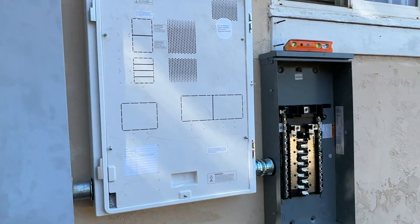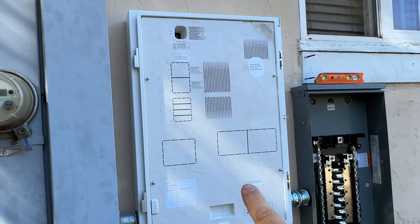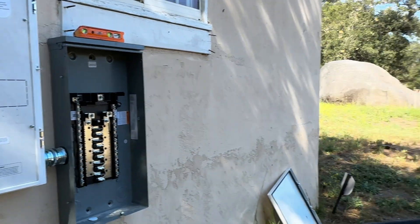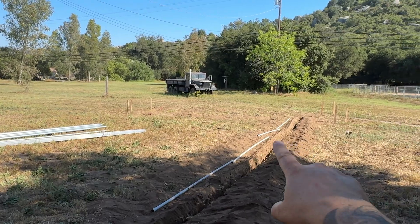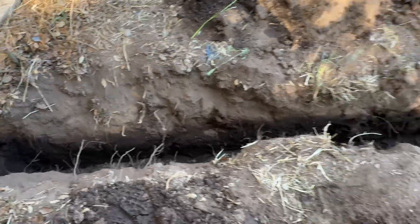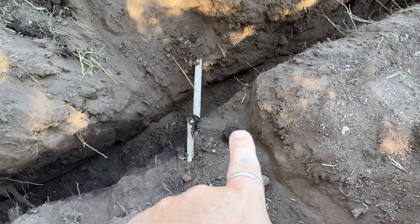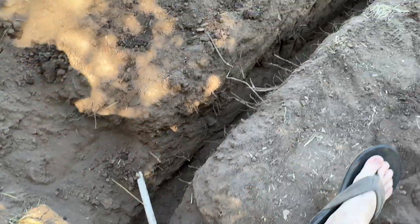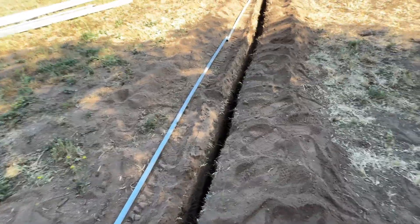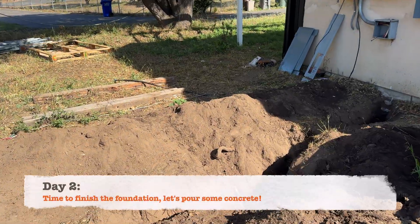They got the brand new sub-panel. This is the Franklin A-gate, and the panels and the battery are going to be out here. We've already dug the trench. They damaged the PVC line in the process, so they're going to fix that. In fairness, they did warn me ahead of time that that kind of stuff can happen. So let's see where we're at today.